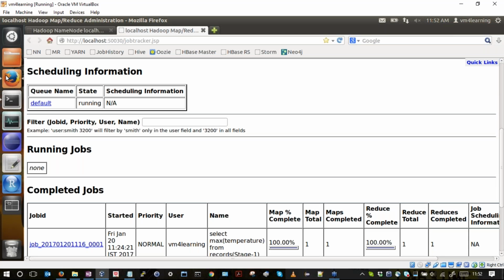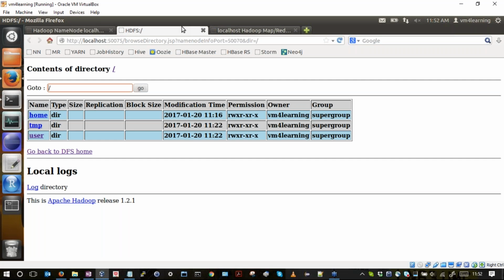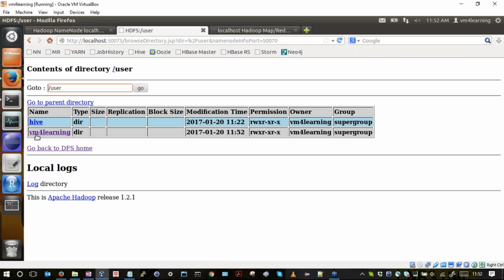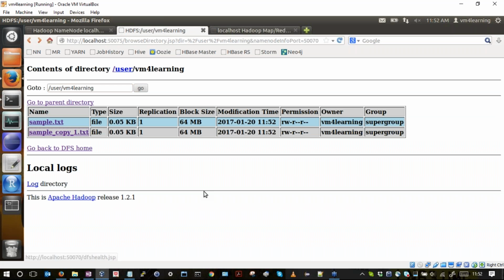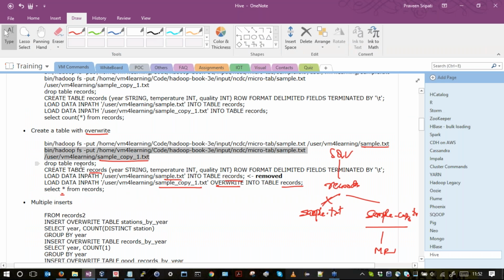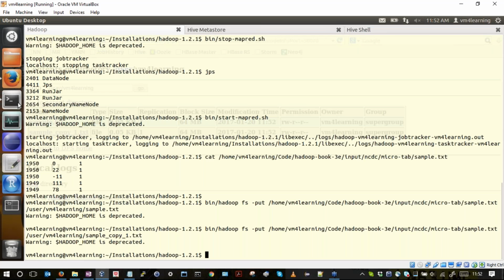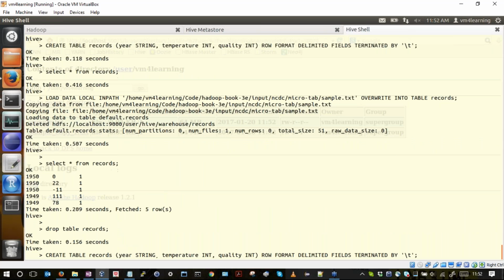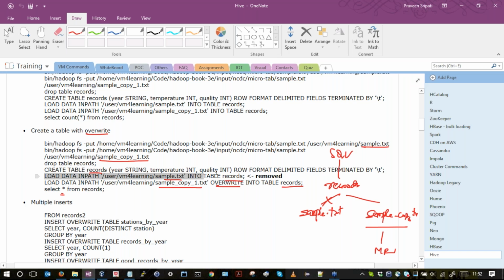Let me quickly verify the data. Sample.txt has 5 records and the sample copy.txt has 5 records. I dropped the table, so let me create it again. I need to go to the Hive shell. Now I need to do the mapping, so I'll run these two commands.